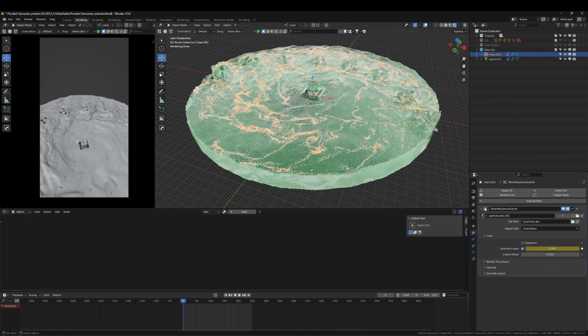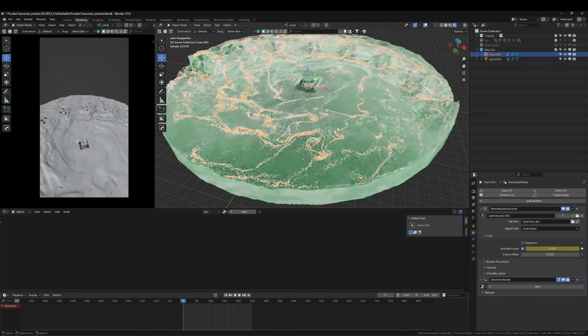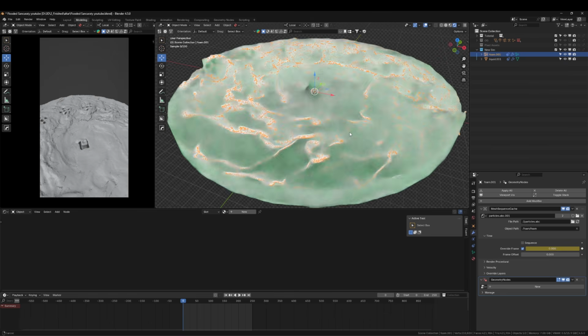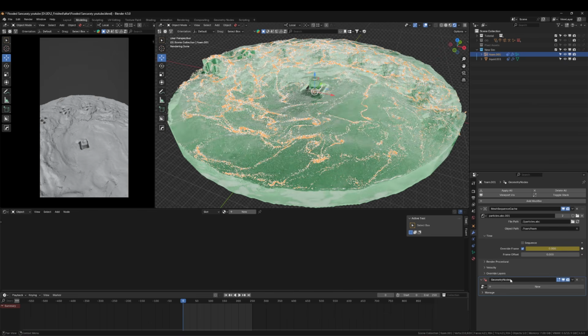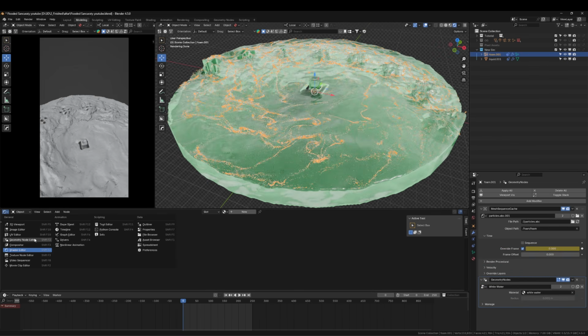There's a crucial step missing because we need to add a geonodes modifier now. Because the problem is these particles cannot be rendered. You will see them in the viewport, but once you render them, you're not going to see them. And then you're going to freak out. But you don't need to freak out because you just need geonodes. And I already have this white water particles setup, and I'm going to show you how it looks.